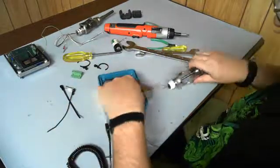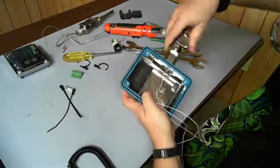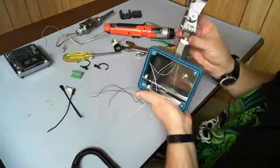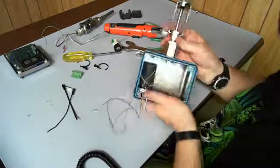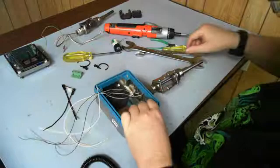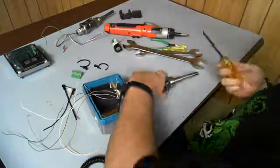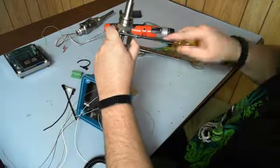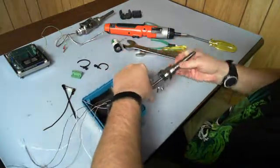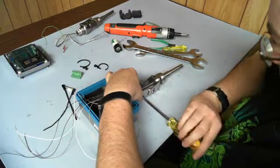Run the probe through the hole. Try not to get it all tangled up. As this is an all-angle probe, you will have to loosen up the bracket and then turn the bracket only until it's flush, so you're not damaging the armor cable and the probe, then tighten it back down.